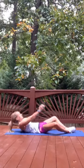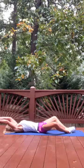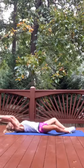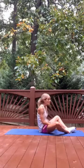Exhale every time you come up. That weight, if you're using it, is going all the way above your head. If you're not using a weight, go ahead and pull your arms all the way up till your thumbs touch the floor.